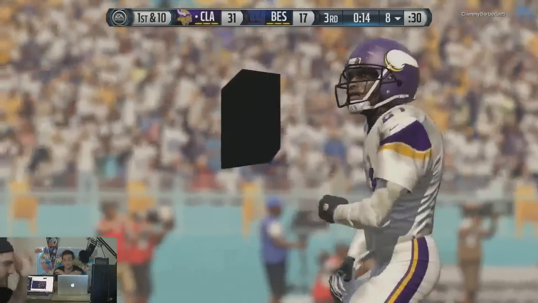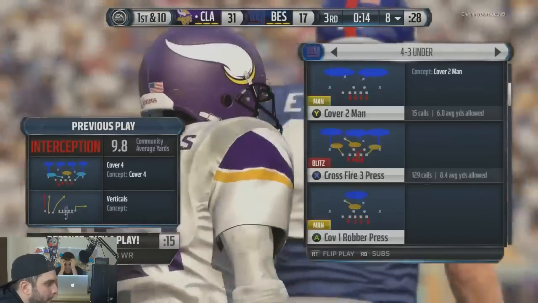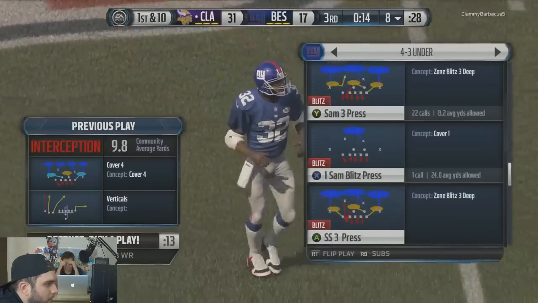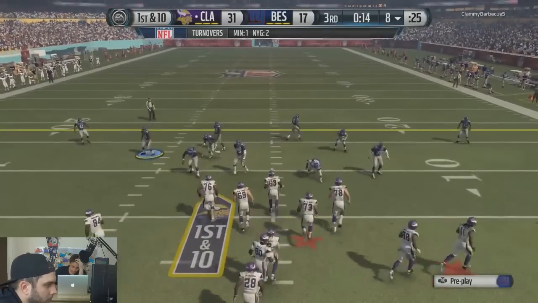Now we need a defensive turnover. He's got to run the ball probably too. When you're in position, you have a chance to make the play. That time they did, they got the interception. The offense pinned back in an awful position.